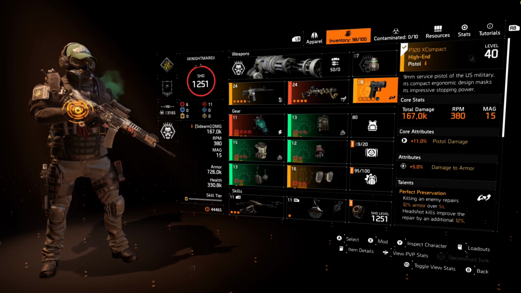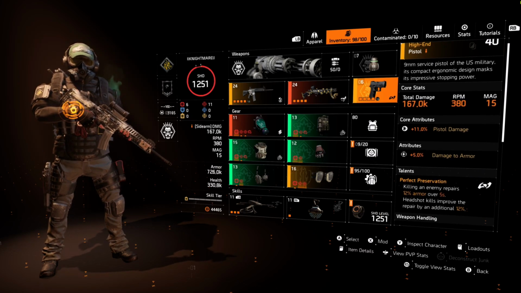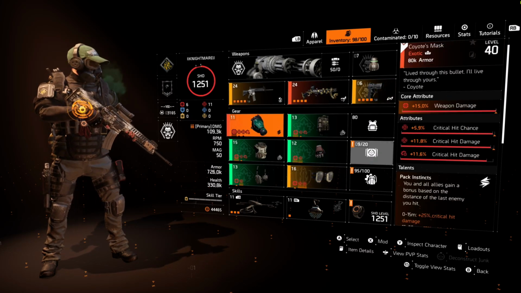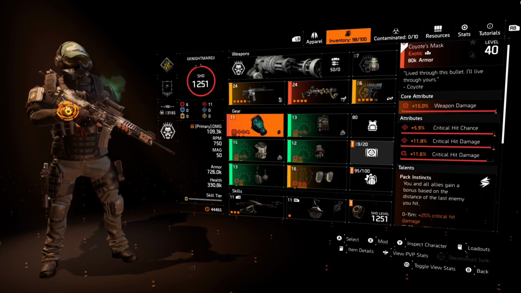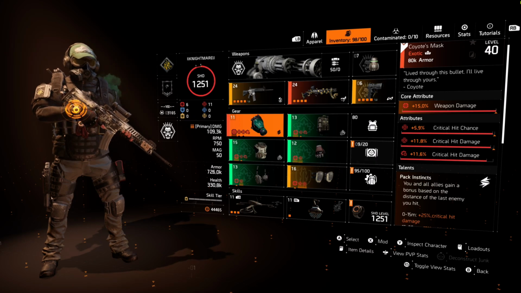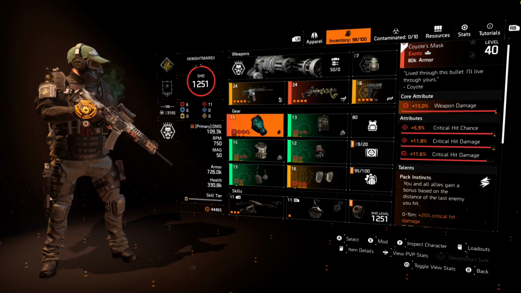And I'm just using the pistol that Gunner comes with, Perfect Preservation. I chose to use the Coyote's Mask. Like I said, I did a lot of testing with this build, and I found out it was just the best setup for what I'm going for.